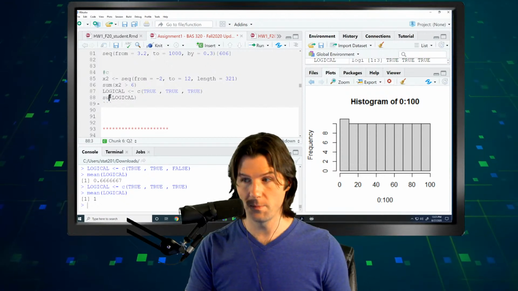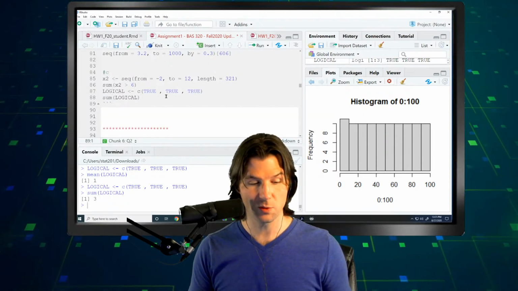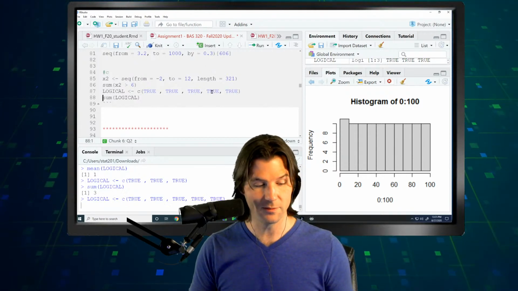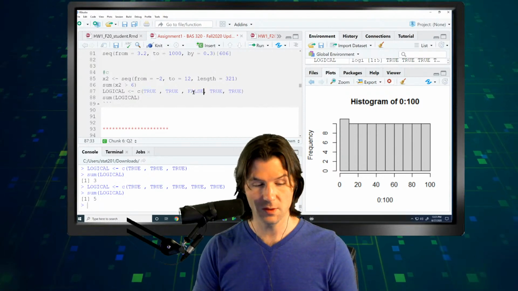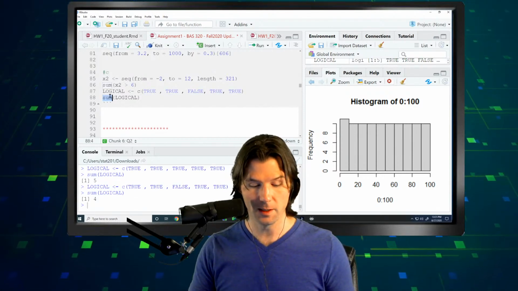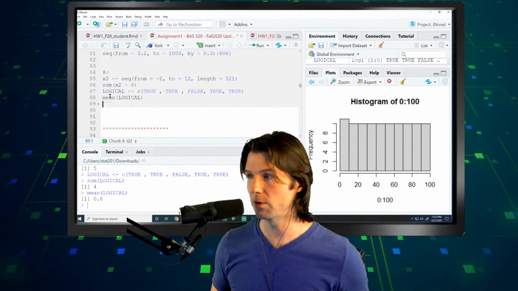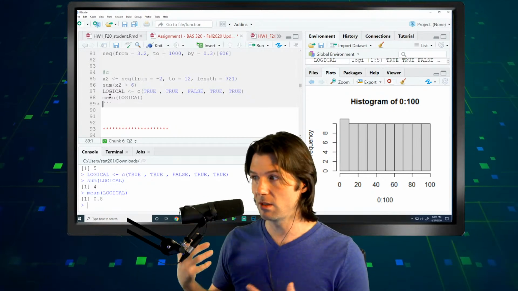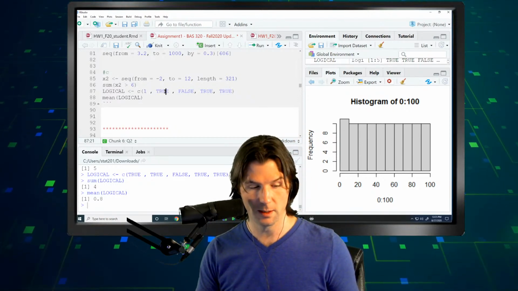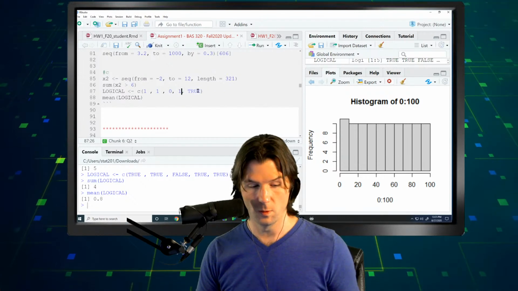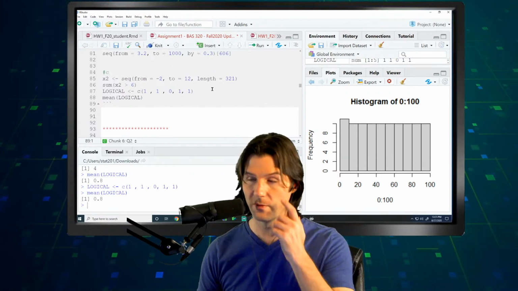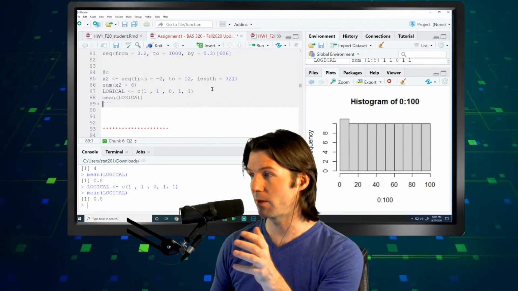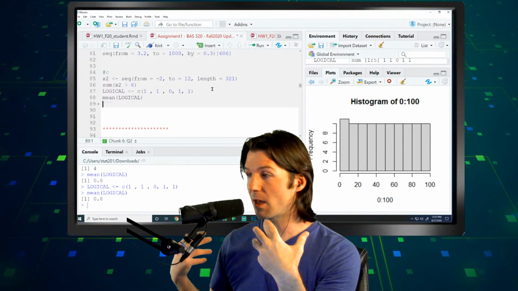The same thing works for sum. You can do sum and say there are 3 trues in that vector. You could go sum here, and there would be 5 trues in that vector. And you could go false, and you'd get 4 trues in that vector. You can go mean, and we'll get 80% because there's 80% trues. Does that make sense how it actually views these as 1s and 0s? It's just like if the vector literally right now was 1, 1, 0, 1, 1, you'd get the same result doing the mean of the vector. So R sees trues and falses as 1s and 0s in the background. So you can do a lot of things with this.